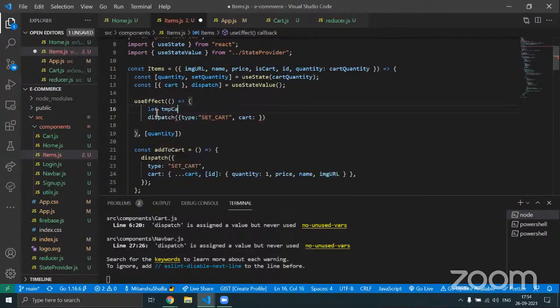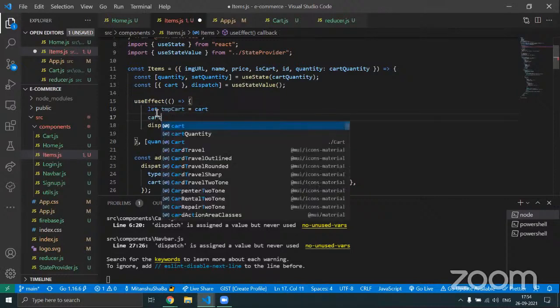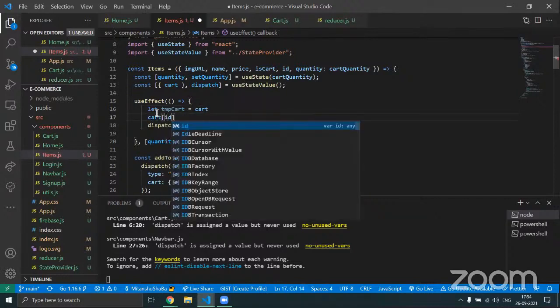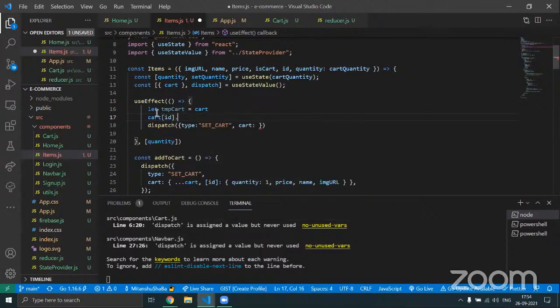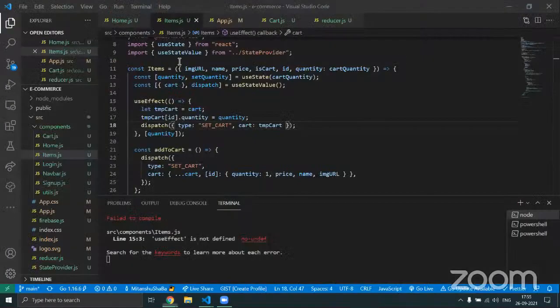Let temporary cart equal cart, and cart at id dot quantity equals new quantity, and sorry, temporary cart. Yes, and we'll put this as temporary cart. Okay, let's see if this thing works.